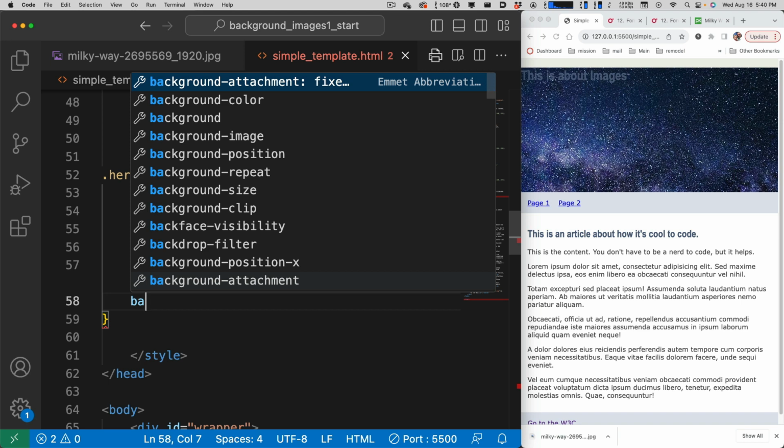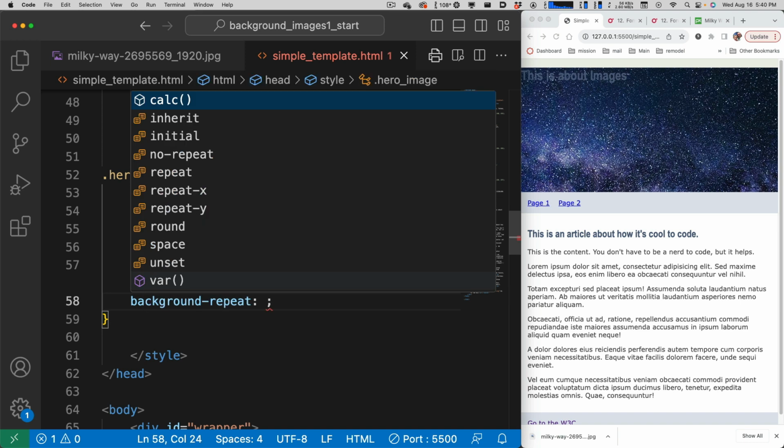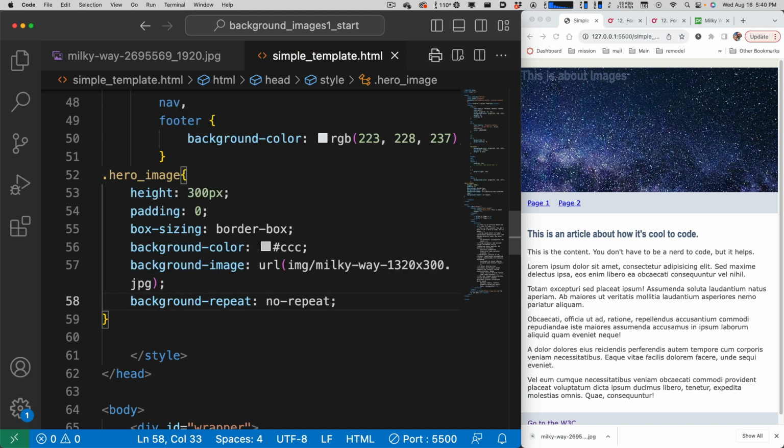So now I'm going to say background repeat. You can see there's a lot of things for background, and there are other videos about background images that you'll see later that are maybe optional. So I'm going to say background repeat, and I'm going to say no repeat. It's no dash repeat. What does that mean? Background images by default repeat, meaning they tile, they fill up the container.